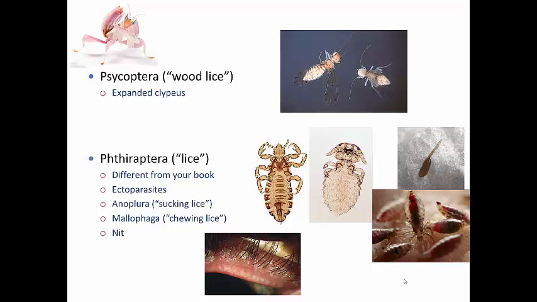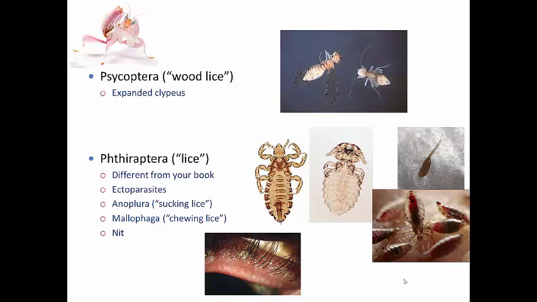Now, they can spread disease. Like I said, they can vector disease. There are some pretty common human-borne diseases that are louse-borne, louse-vectored. One is pretty common in wartime. We call it trench fever. It was very, very common in World War I. It was spread by body lice as soldiers were forced to live in very crowded and unsanitary conditions. So these lice would move from person to person. They traveled via direct contact, and so they would vector this trench fever. There are a couple of other diseases that you will read about.